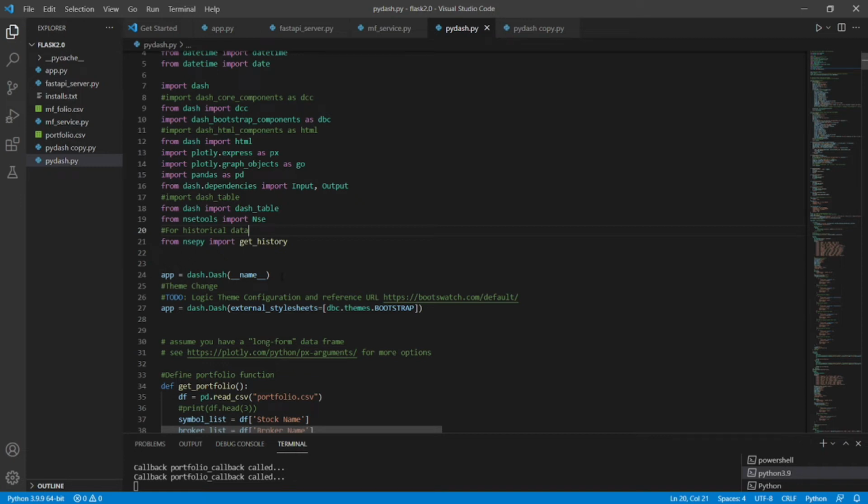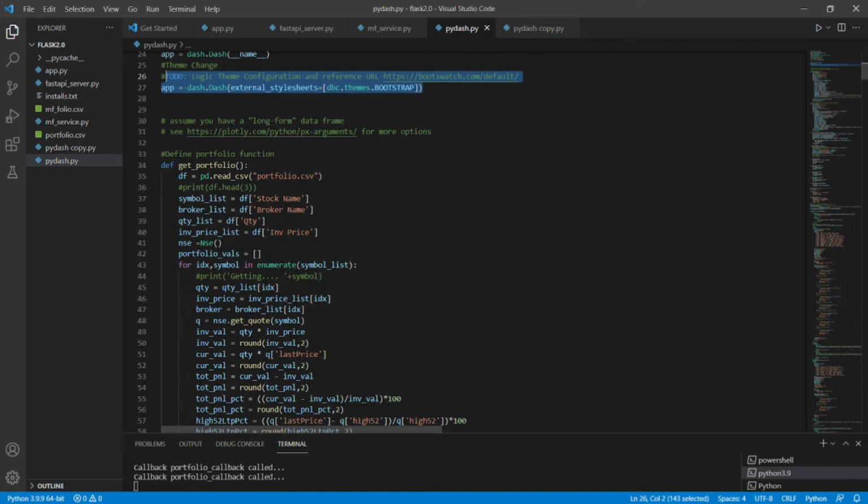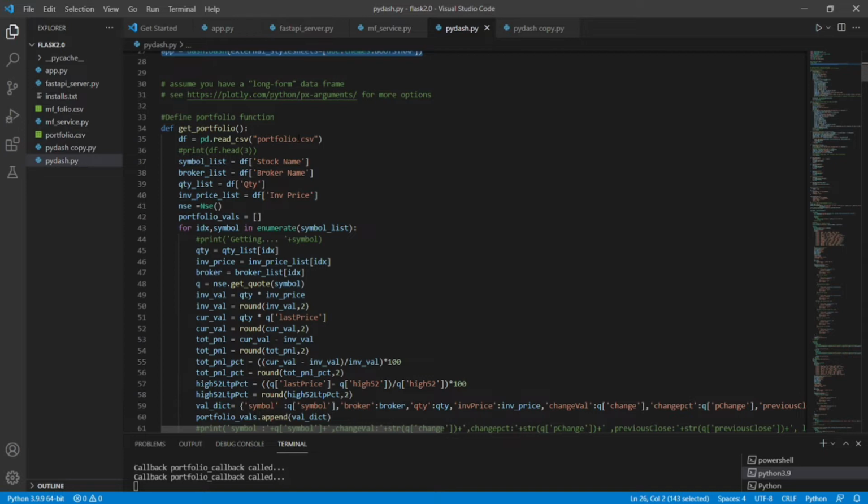Then we have to initialize this application. This is a standard initialization you have to do. I'll come back to this part. Then the first section where I have written portfolio, as I mentioned earlier, it's a thick, fat, single tier PyDash application. Okay, so this requires some sample data. That's a portfolio. For example, get portfolio.